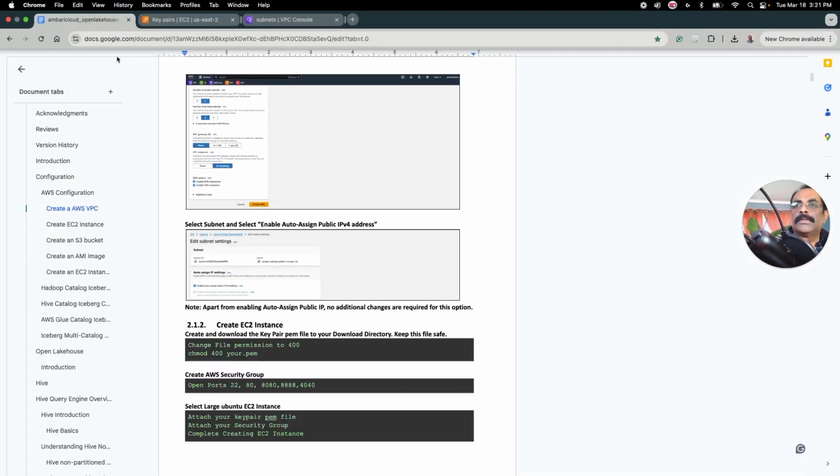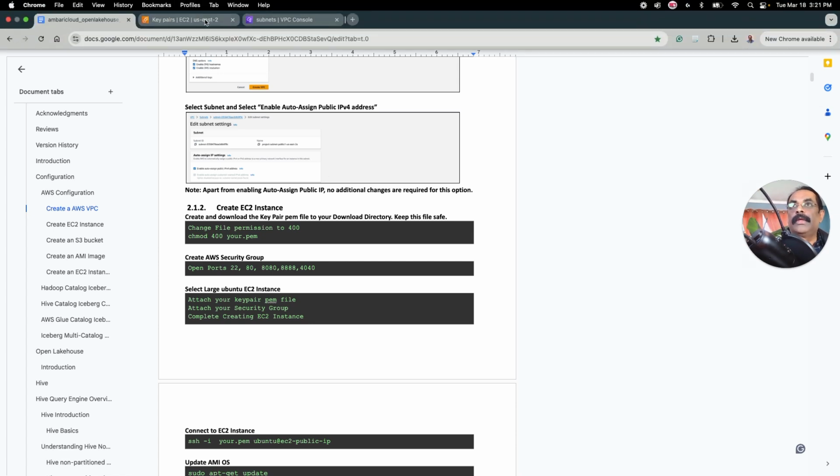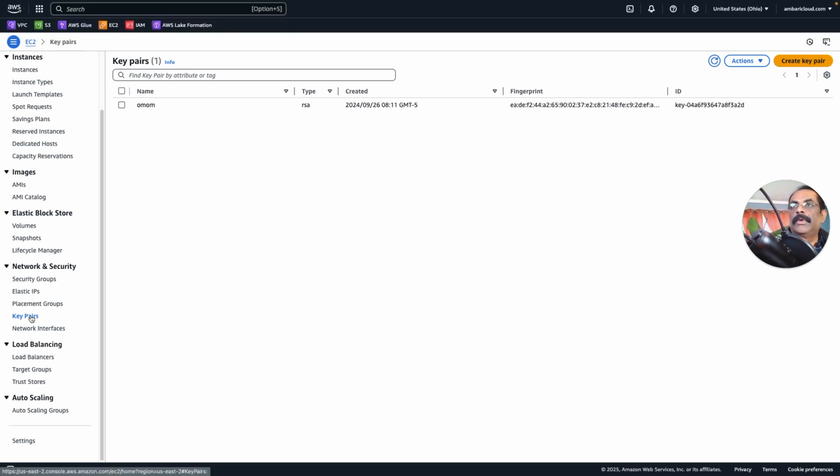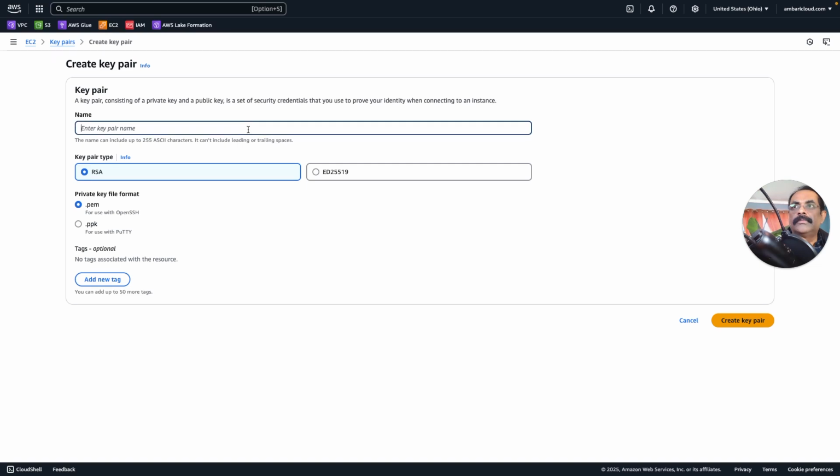Okay, so now let's look at what we have. Create an EC2 instance, right? And create and download the key pair file to your download directory. Keep this file safe. So before we create any EC2 instance, let's go to key pair and create a key pair, then give some name, and we're going to use PEM. But if you are using PuTTY, then you can use PPK.